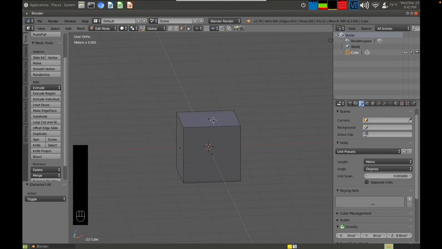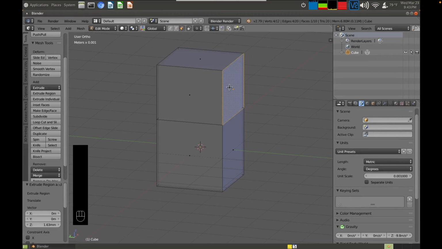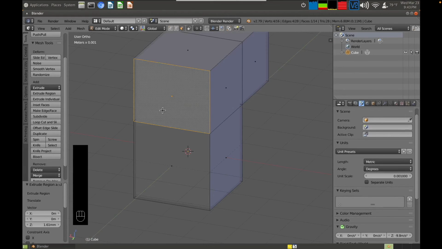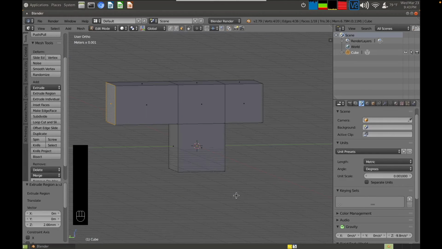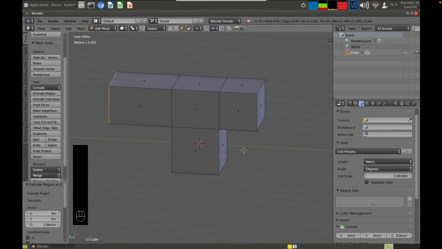So Extrude, I can say Control Tab, and select face select, and then I'm going to select this face at the top of the cube. Pressing E is extrude, and we can extrude up like this on the normals of this cube. Okay, say go over here, do another face select, over here, extrude out, over here, do another face select, extrude out. Okay, now this is looking a little bit like a T.